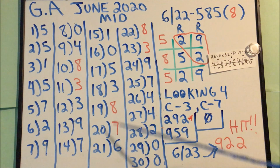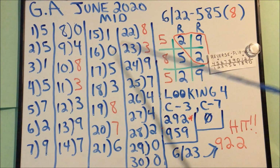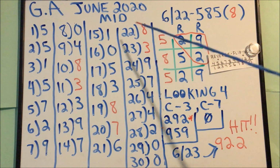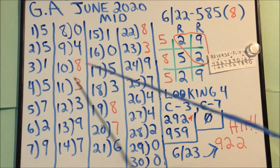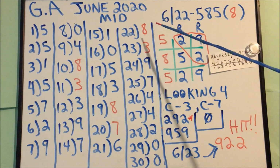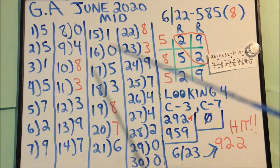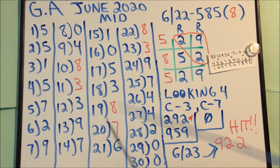Maybe there wasn't a strategy for the 19th and 20th that worked, but that strategy still came back, okay? We have strategies that are working, that they use the same combination, okay, the same month. When combinations do repeat, the same strategies are working the very next day. So I encourage you to look at the other videos that I do have on back testing, okay? Learn to minimize those combination selections and prepare for the big hit.